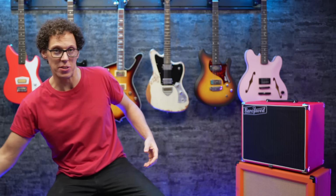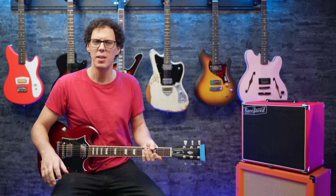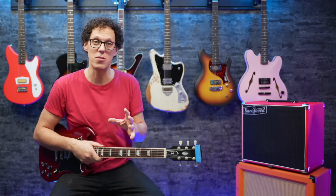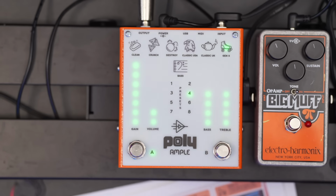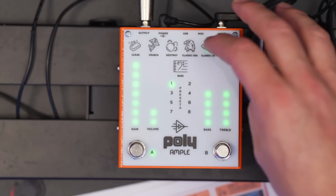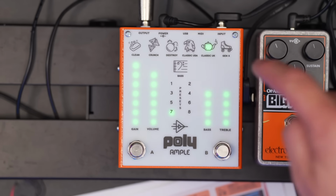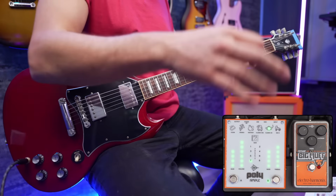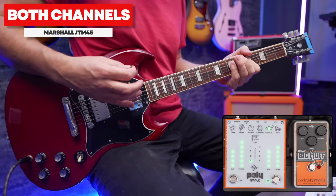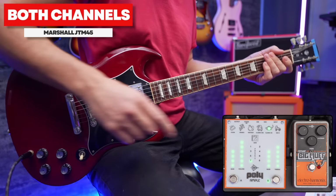Love it. Of course, I want to test how Ample deals with pedals, and I know that PolyFX have had Ample at a few booths recently at some shows, so I'm guessing quite well, and the best test for me is to put one of my favourite fuzzes through it with a guitar that I know well. So let's try the op-amp Big Muff through that Marshall that I played earlier. I thought it was fantastic, the JTM-45. That is in Classic UK, and it's number 7. There we go. Here it is without the Muff. And then with Muff.